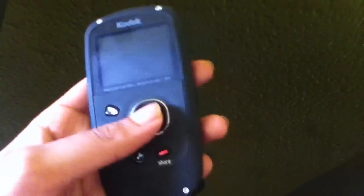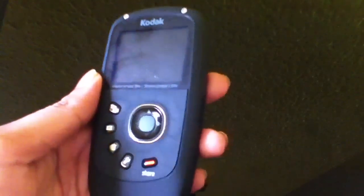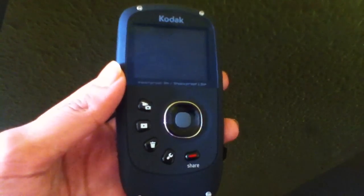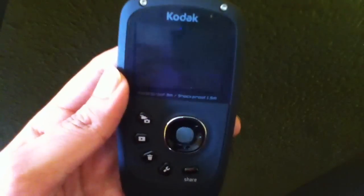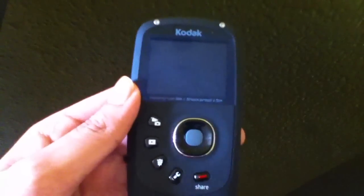I just put it in the box last night, and when I went to sleep I thought that in the morning I'll have a look at it, give it a charge, see if it'll start and work. So the battery died overnight, and then it wouldn't power on because it had run out of battery completely.